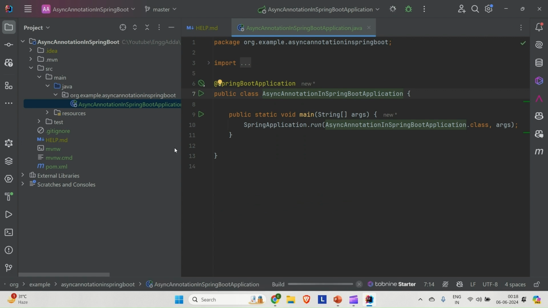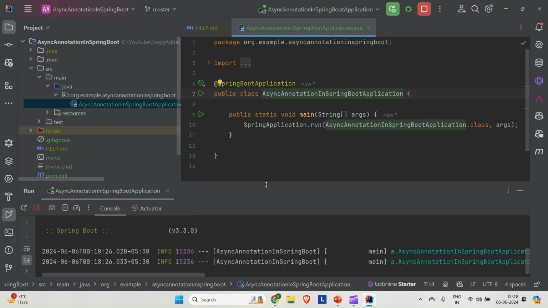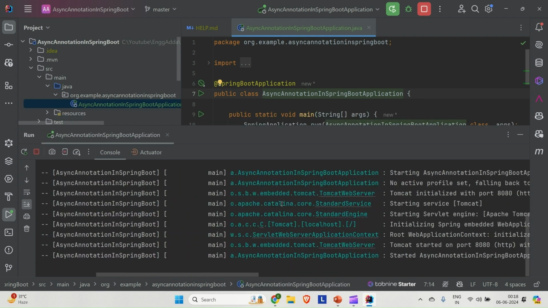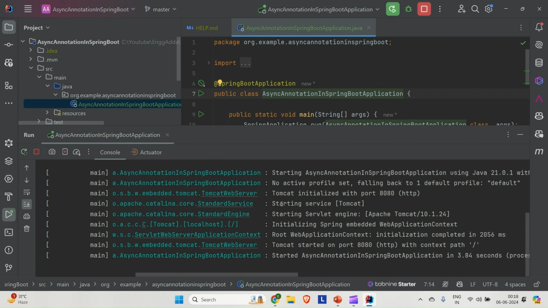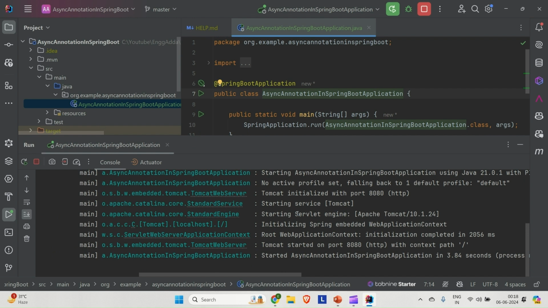So here what we are going to do is, first of all, without using the @Async annotation, we are going to write a couple of pieces of code and see how they work, and after that we'll use the @Async annotation and show you the performance improvement or the way it works. Okay, so that is what we are going to do here. You can see our application is up on port number 8080. That means our application is working fine.